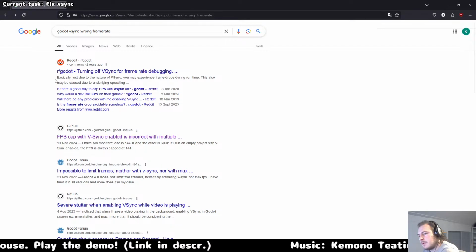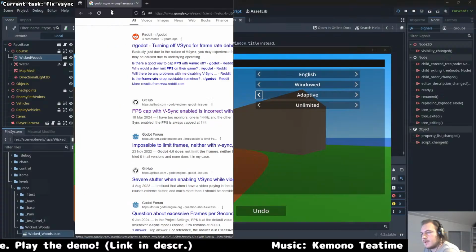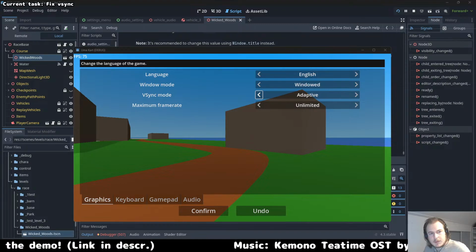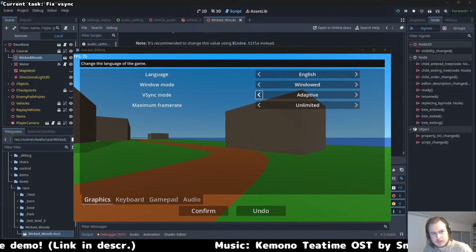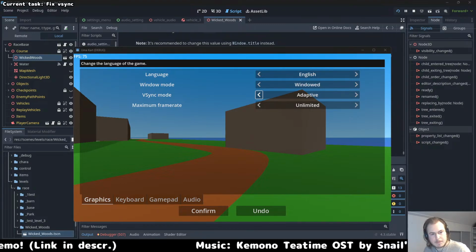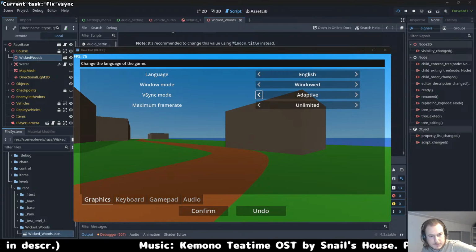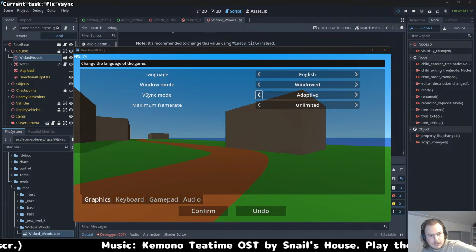Well, this looks to be a bug with the engine. So, not really my bug. VSync for multi-monitor setups, go to a forum. The game runs on a secondary monitor with different refresh rate, still syncs to the primary monitor. Yes, that's exactly my problem right now.